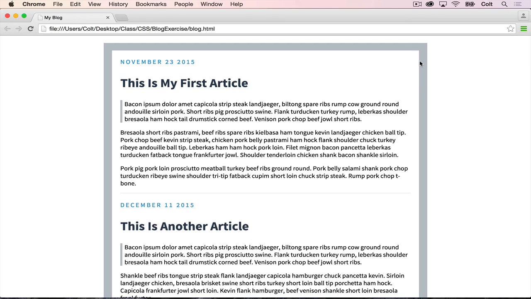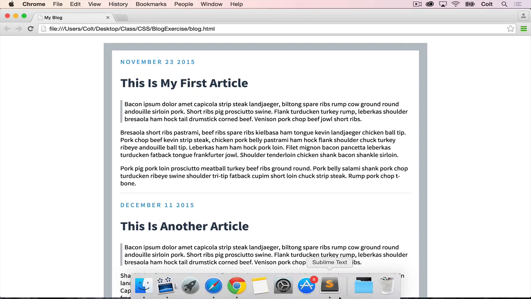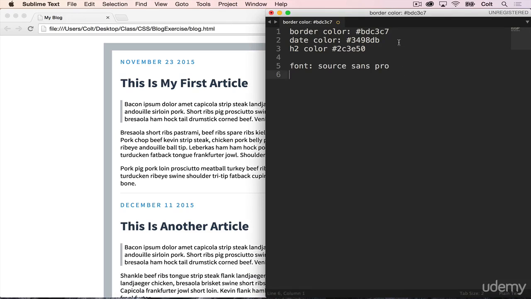So another thing that I'll mention here are some of the colors. You don't have to guess the colors. It would be a good exercise for you to actually use a color picker and try and find these out on your own. But because I'm not sure how the quality will be carried over through video and if that will change some things, I'm just going to give you the colors. So I have them typed up here. You can refer back to these, or you can feel free to use your own colors. But the border color around the body here is this shade of gray. The date color, this blue, is this shade of blue here. And then the heading color for the blog titles is this shade of bluish gray.